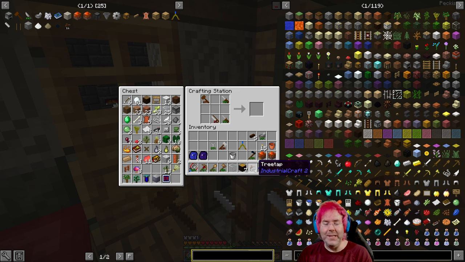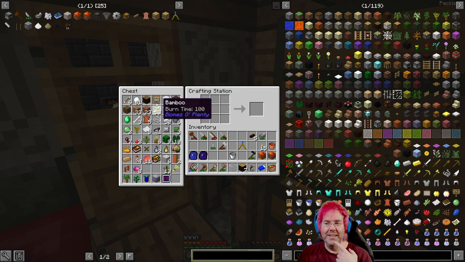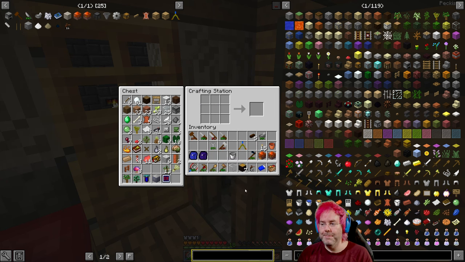Now that's not actually 16 tree taps. That's like the durability, I think. You can't divide that. That's not like a stack. What's something else that's kind of similar? Oh yeah, the wooden form here. This really confused me when I made this because it looks like there's 226 items here, but it's not a big number in the corner. It's kind of off by its own. It is one item. It just has a certain amount of durability like that. It's kind of weird. Not a percentage-based durability. Okay, so anyway, we got the tree tap.